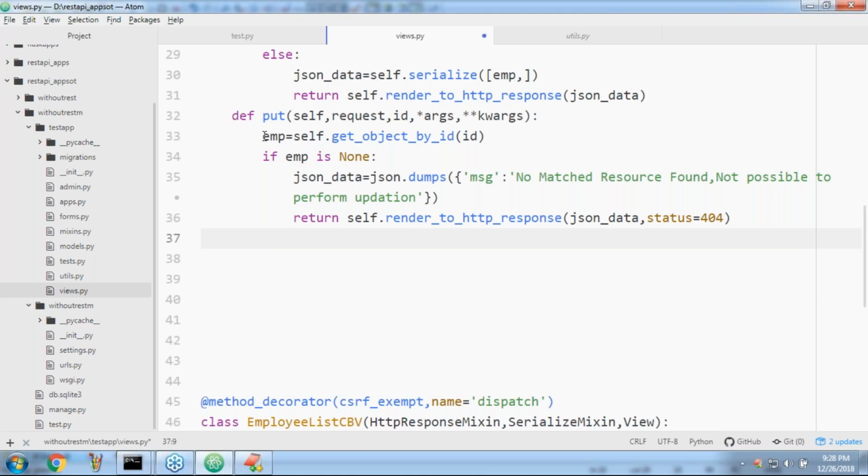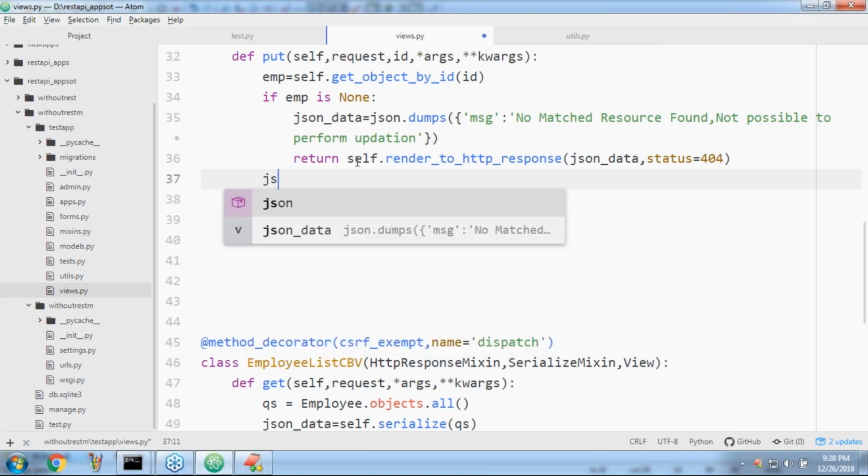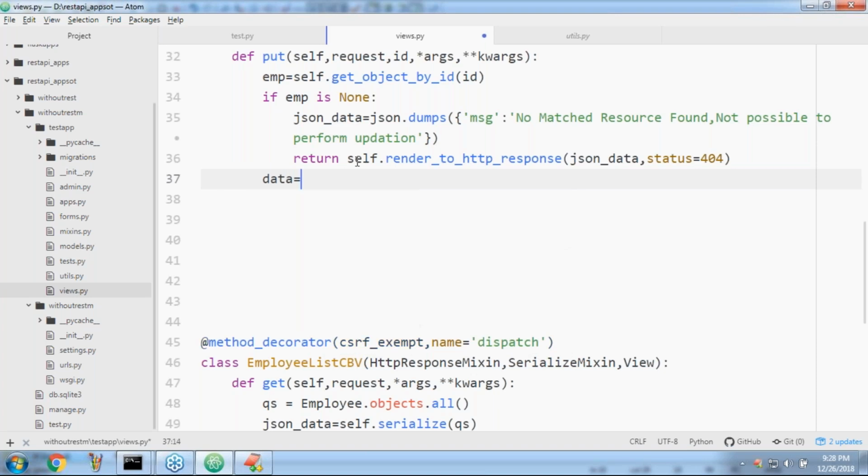We require to check that also. Sir, what I will take is JSON data. Where is the data available? Request.body, sir. Now ID is available, so the matched record is there.